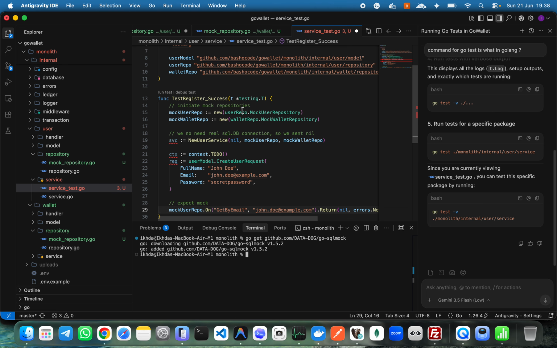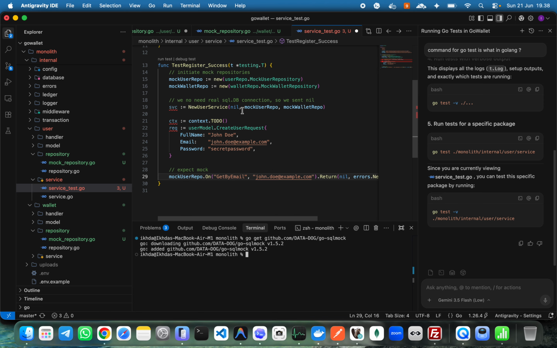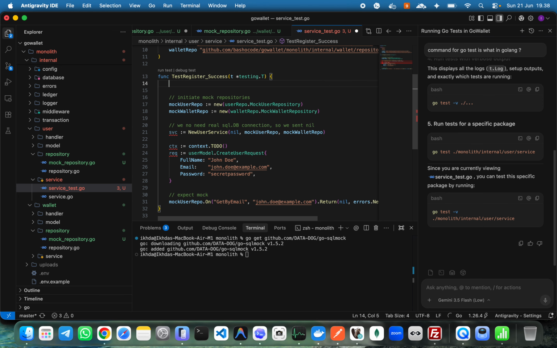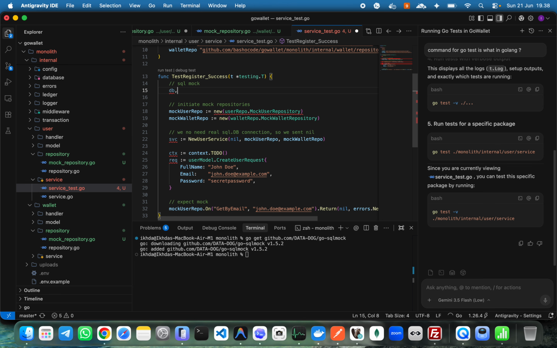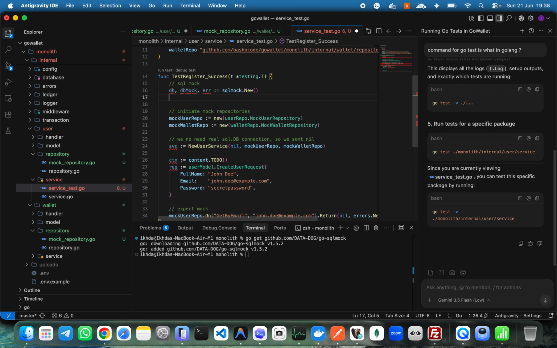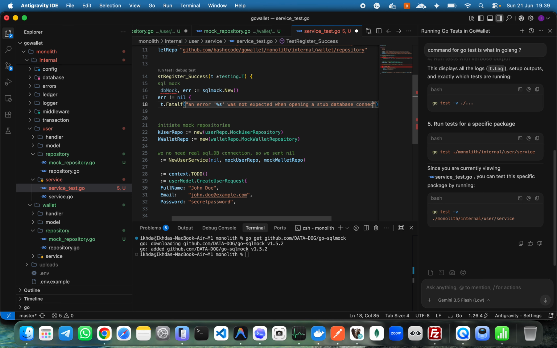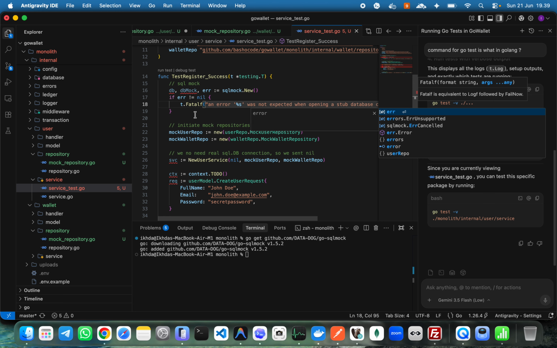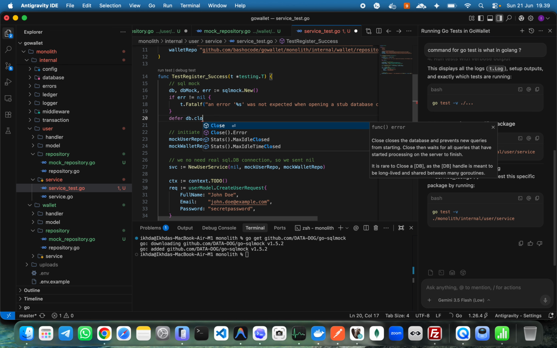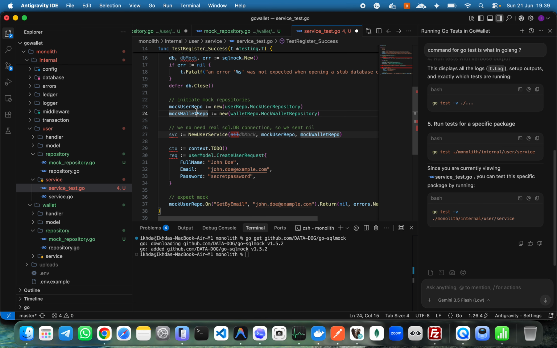Okay, in here in the test register success, we create SQL mock: db, mock and error equal to sqlmock.New, and if error not nil, it should be t.Fatalf, and error %s was not expected when opening a stub database connection.